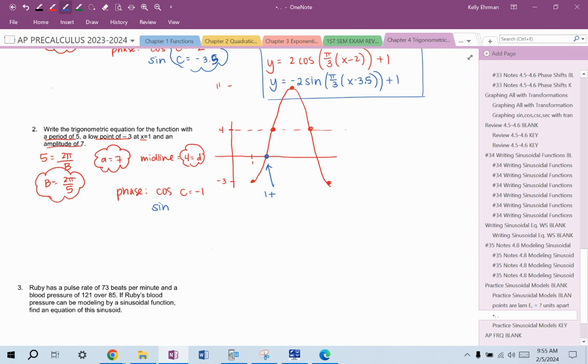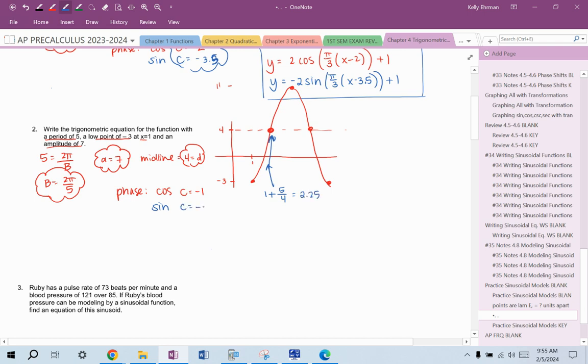Put this back in for a quick connection. Okay, so the period is 5, and you divide it into 4 equal parts. So there's 1.25 units between... Oh, sorry, between this point. I put my arrow to the wrong point. Sorry, this point is 1 plus 1.25. So 1 plus 1 and a fourth is 2 and a fourth.